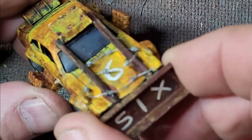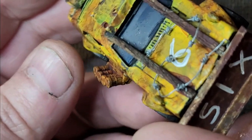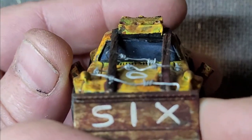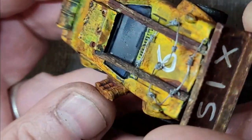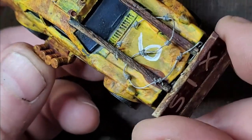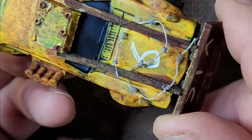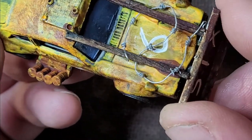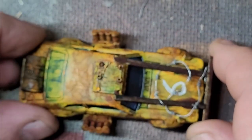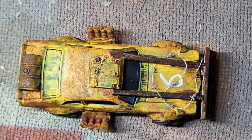Here's the finished length of wire wrapped around the superstructure on one of slightly disgruntled Alan's cars. As I said, I know the wire is a bit out of scale, but the bigger the barbs the more carnage they can inflict. I think it looks good on a Gaslands car and would probably look equally good on an orc barricade, a space marine compound, or any other gaming application that needs barbed wire — or even on a teeny tiny little farm fence.